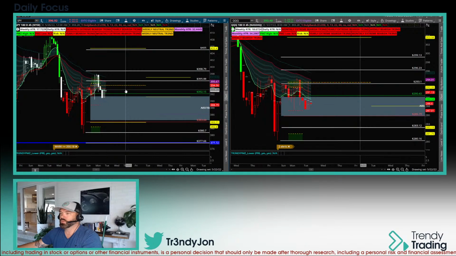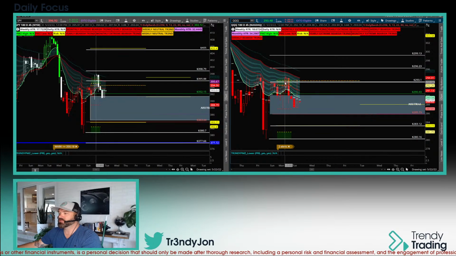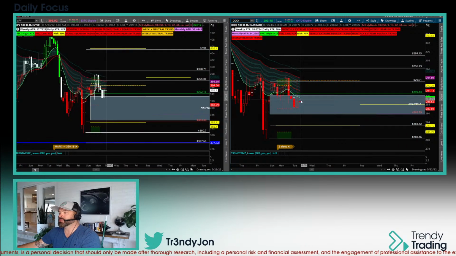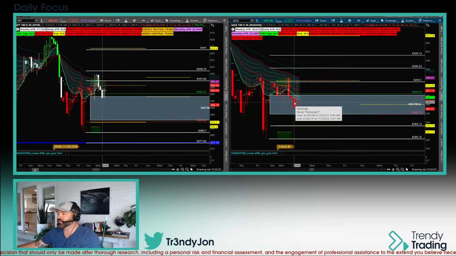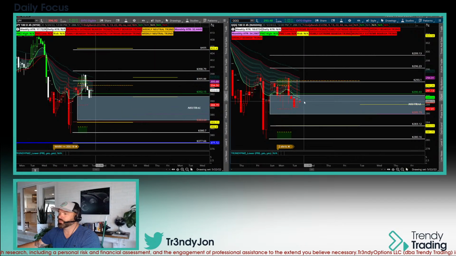Okay, over here on the Qs, notice here we took the trade as well. I made 40 something percent on this. It pushed up into T1. I went ahead and put my stops in. I made my money, and price came right back down. And here we are in the neutral. Not a big fan of the Qs this morning, unless we could start to break over $290.43. And saying that, I would rather just see it kind of mess around in here.